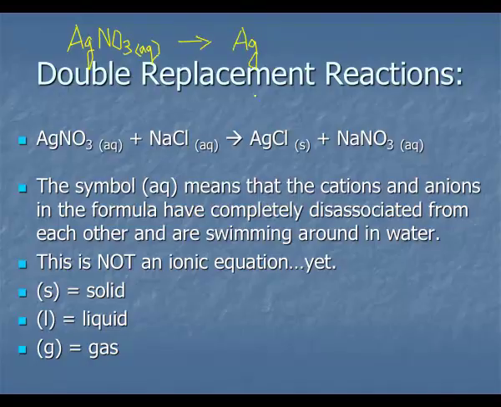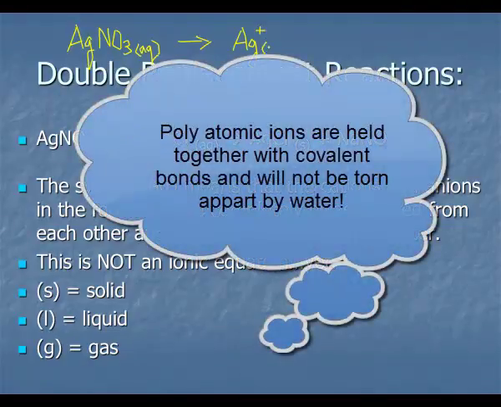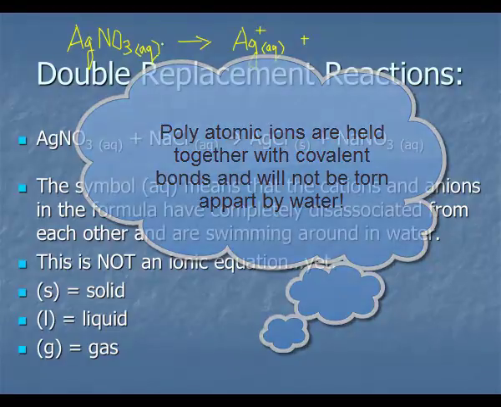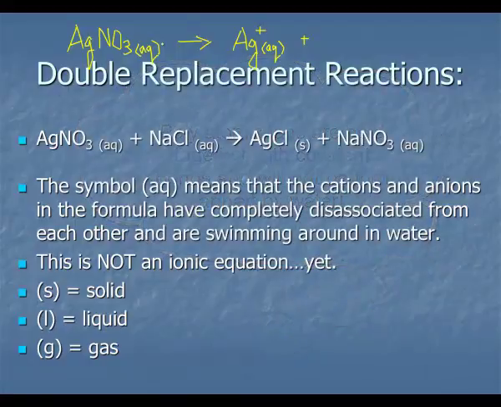Do you guys remember the charge of silver? Some of you guys might have that memorized. It's an ion, so ions have charges. And it's actually a +1. Okay, and this guy's going to be dissolved in water, and that's one of the ions you're going to get. Here's the question. You guys see the NO3? It is technically a polyatomic ion. Do you know what kind of bond holds together polyatomic ions?